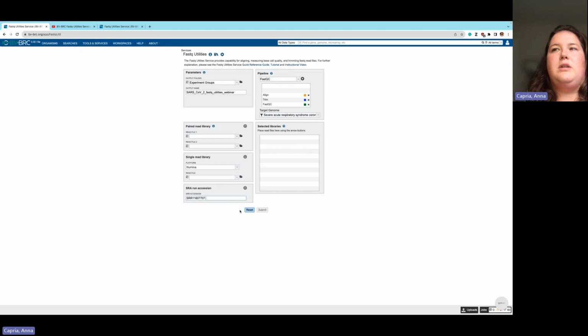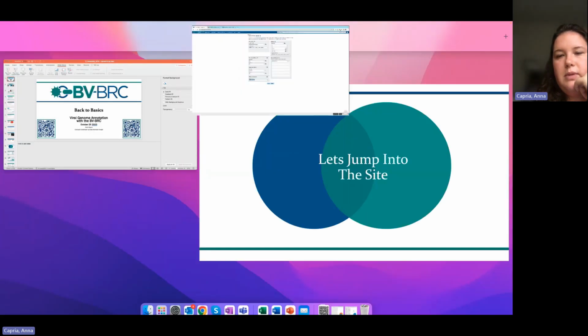I'm going to put in the SRA number since I have one handy. You will need to move it over so that it can run the job on that. It will do a validation step to make sure that this is actually an SRA number, and then that's loaded and ready to run the job. Here, if you had paired reads from your sequencing work or a single read, depending on the machine, we use different recipes. But if you wanted to follow along, you could use this SRA number. I'll give everybody a second to load up the SRA.